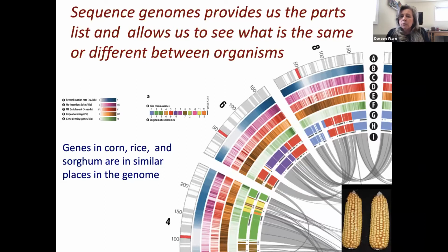The line B in blue represents recombination. And you'll see that there are different portions, usually the ends of the chromosomes have high recombination rates. It's known that genes are hotspots for recombination. And the center of the chromosomes, the centromere, is represented, the approximate position, by the red on each one of the inlays in A. It turns out that those low recombination regions are not easily exchanged out the genes. So it turns out that when breeders are working with things in the low recombination regions, they are kind of tough to work with.